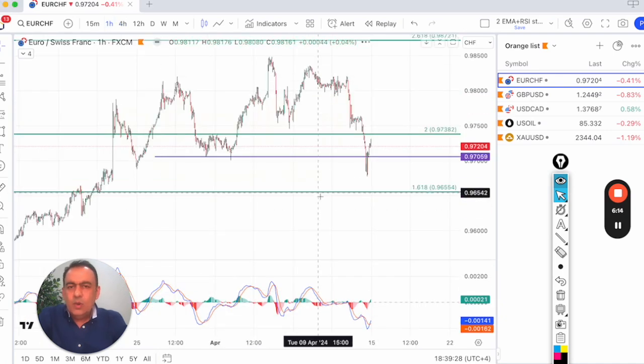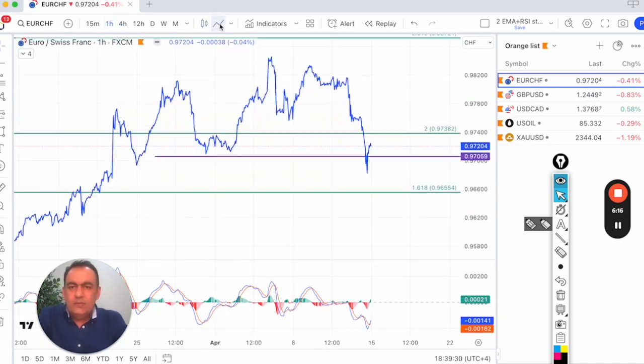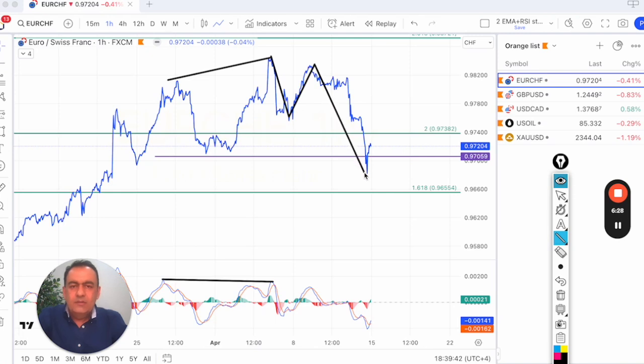Now based on the 1 hourly chart, if you notice, we have completed a higher high formation with bearish divergence coming into play. First wave down, second corrective wave up. It has printed the longest third wave. Now it's time for corrective wave number 4 in the downward direction. So the plan is, I'm counting the waves in the downward direction. It may get back to the falling trend line and then resume its downward journey.